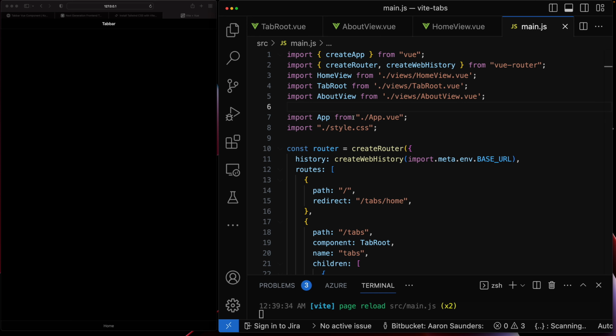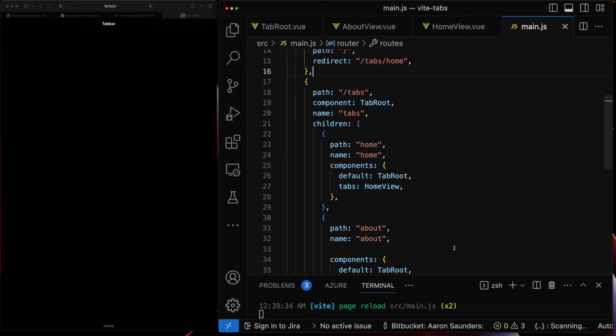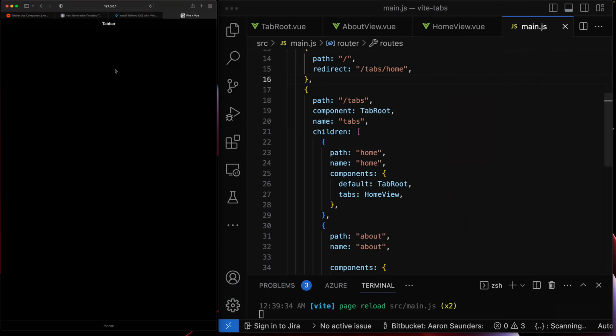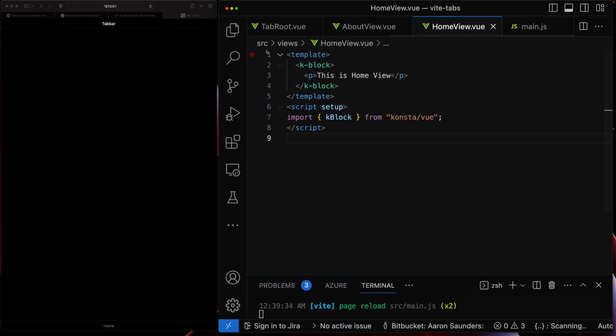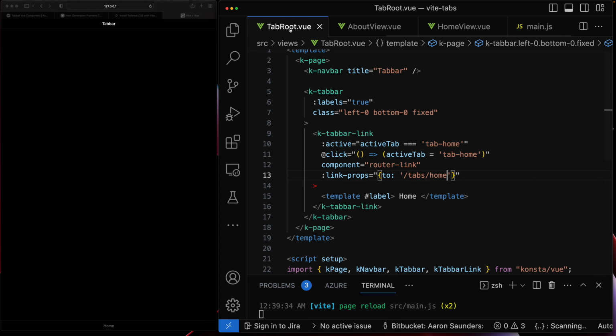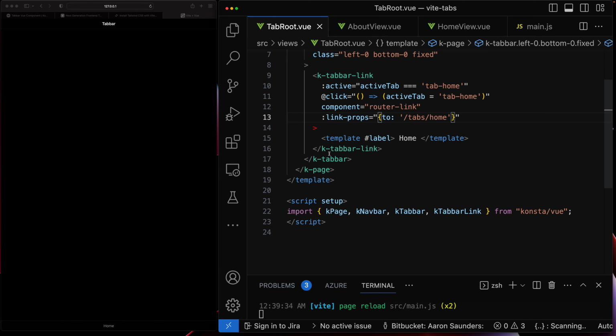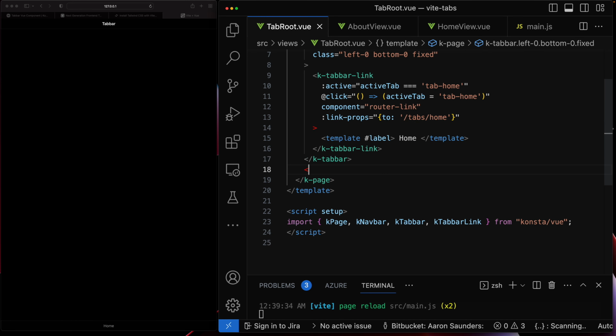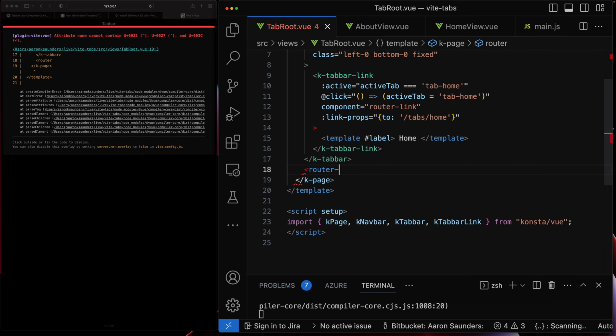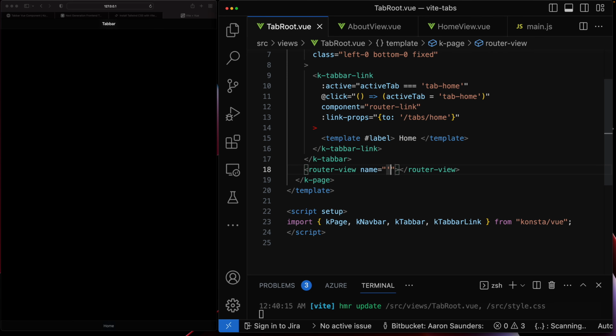All right, so now that I've done that, you can see that we have our tab bar, our title showing, and then Home showing as a tab at the bottom. And that's all we got so far. I'm not certain why when I click on Home, like if I'm at home, why don't I see my home text here? So let's see what's going on. KBlock P, this is the Home view. Oh, because I didn't add my router view to the bottom here. So let's go down inside before the end of my page and let's add router view. But make sure we name it tabs.